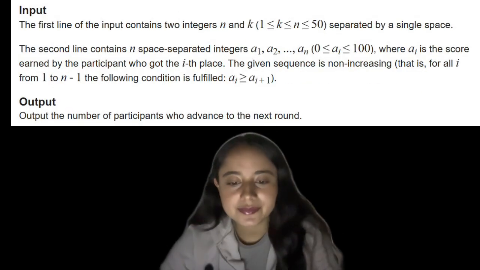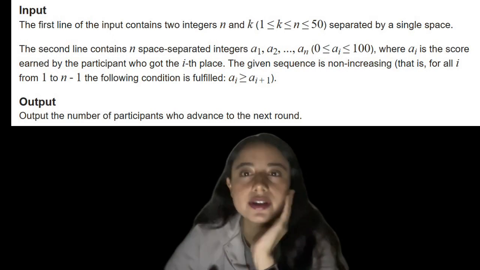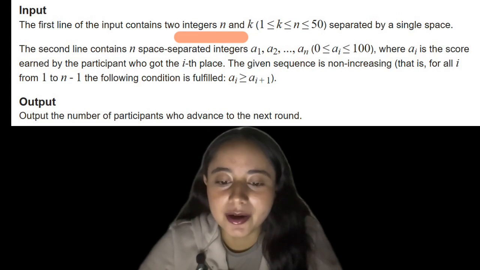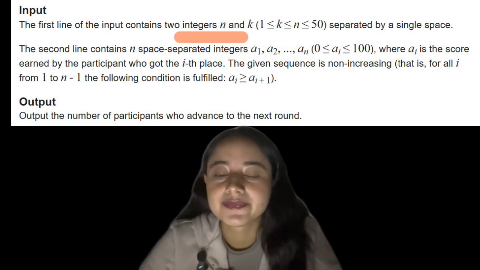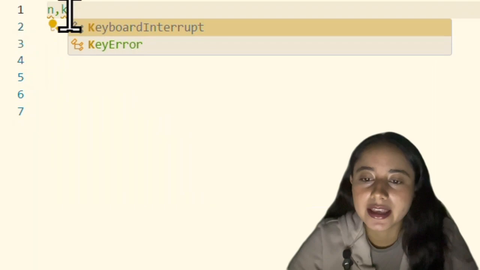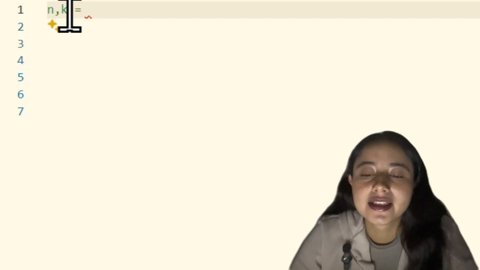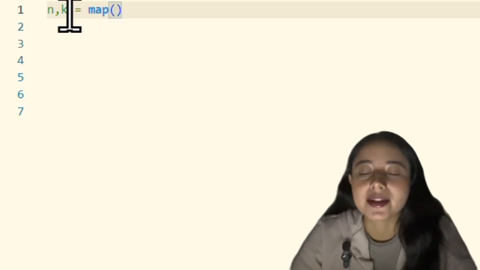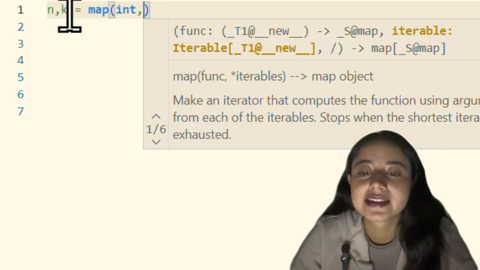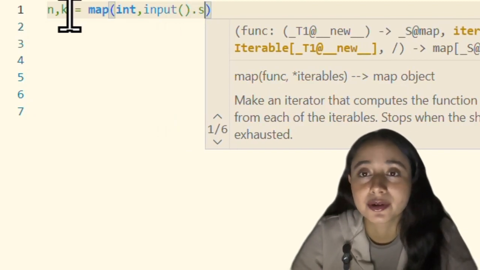As a first step, we can read how the first line should be configured. What we need to write is that we will receive a number of participants, then a finisher's score. In order to write this in Python, we will say n, k = map(int, input().split()). That means that the input we receive as strings, we will split it, and then we will transform into integers. The first value will correspond to n, the second value will correspond to k.